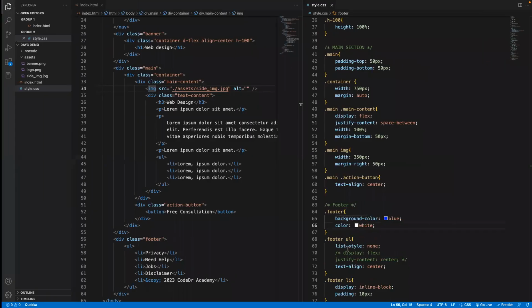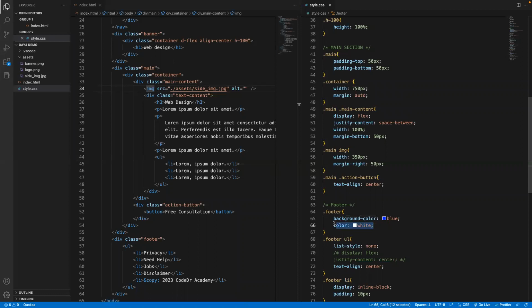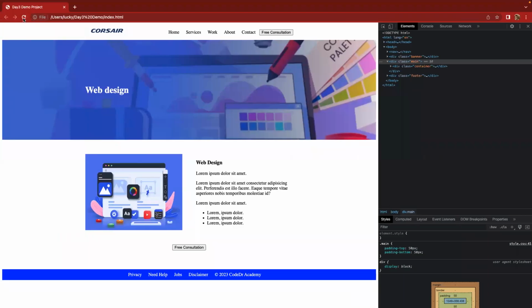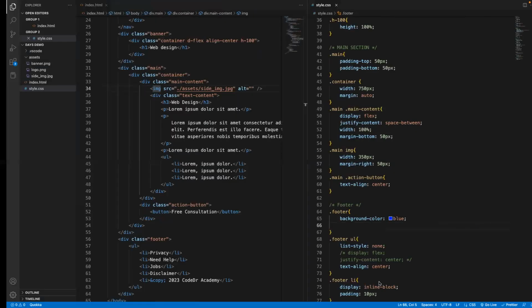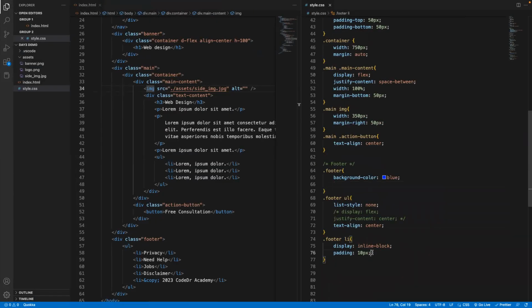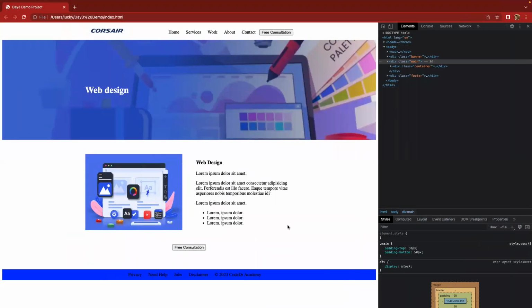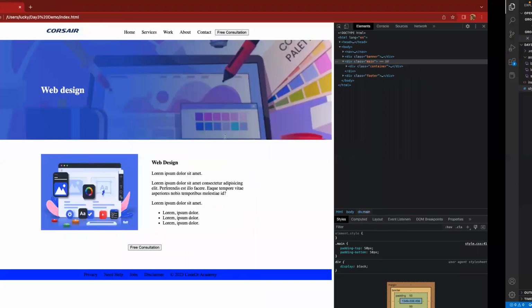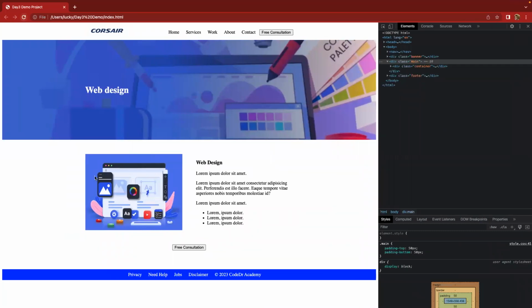I could also cut it from here. Let me cut first and save and take it back to the previous color. I could also come to the li and add it, even to the ul, whichever place I put it. Now I'm adding it directly to the element, which would still work.